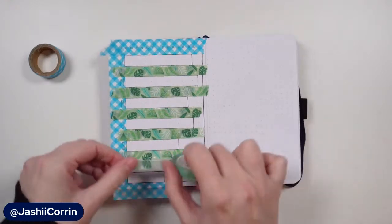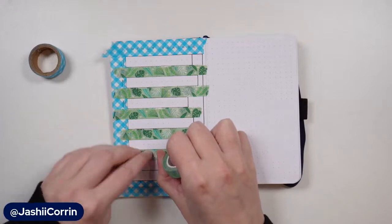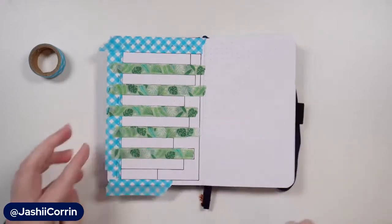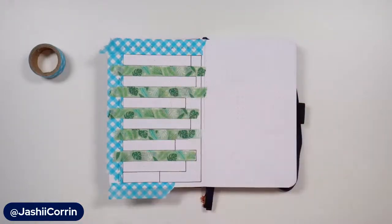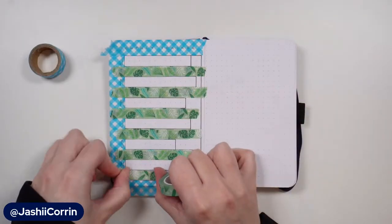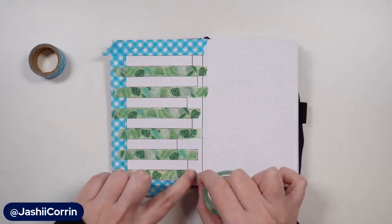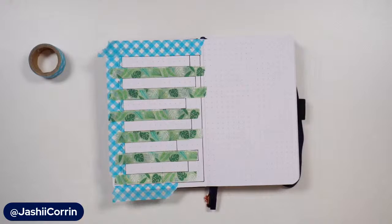There we go. Rip the tape off. That looks cute. I'm wondering if I don't color in the other ones that I haven't taped over in a different color, just so that they stand out a little bit more from the background, because I feel like otherwise they're gonna look a little bit strange. So in that respect, maybe I'll color this one in with a slightly darker gray. N55 might be too dark though, so I'm gonna go find a darker light gray. There we go, that's the one.